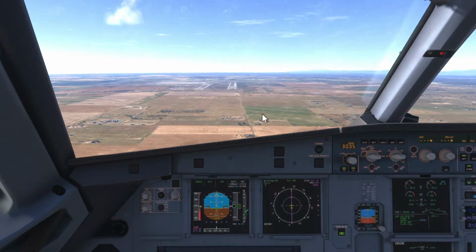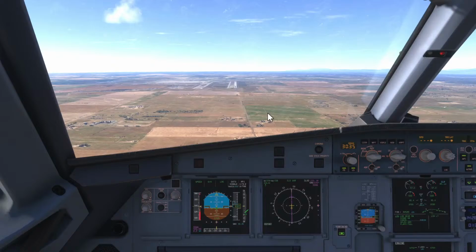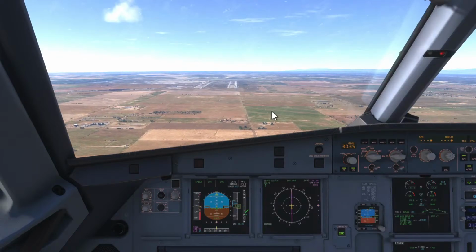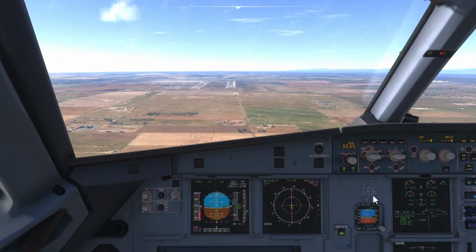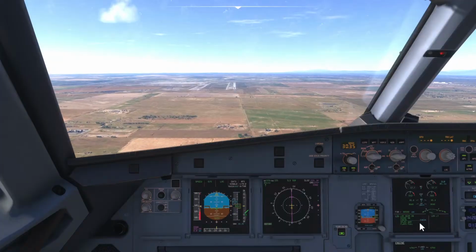Seems like we're on the glide path. Looking pretty good. Everything's good. Landing lights on. Kevin, check.